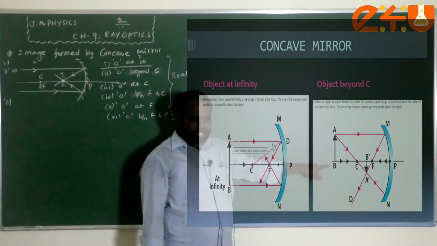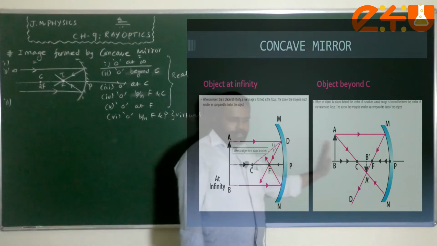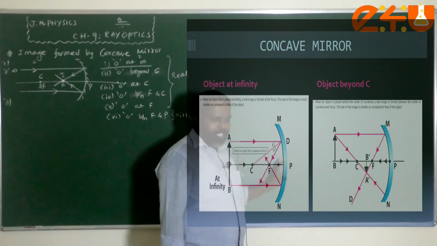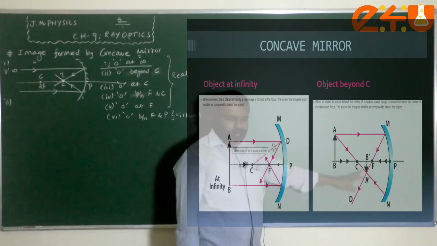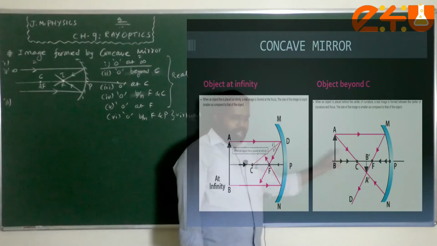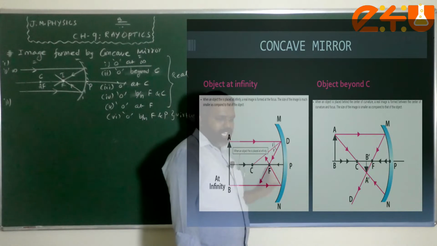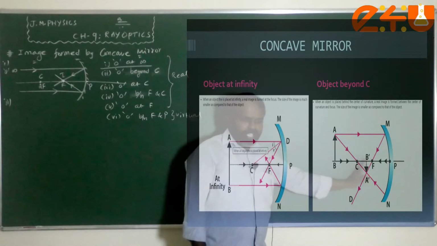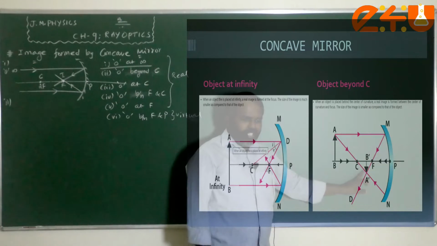Yes, when the object is at the beyond C position, that means the object is approaching the mirror. Now the image is moving away from the mirror. Previously it is at the point F, now it is at the point what, children? Between C and F. So it's slightly moved. At point F case, what I said, it is a highly diminished real image. Now it is slightly moved away from F, but there will be a slight increase in size of the image.